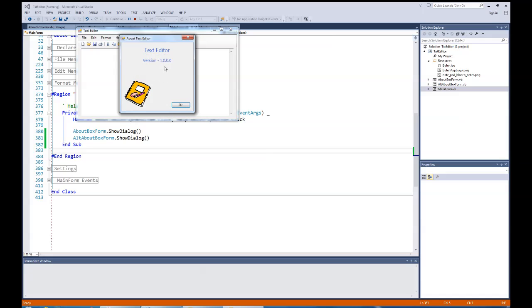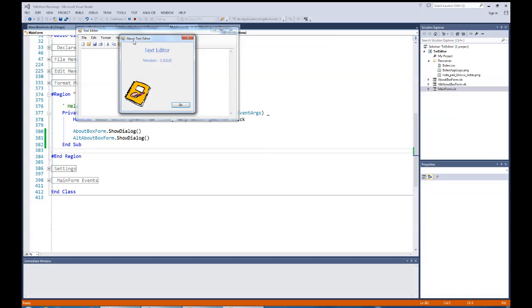Of course, we can customize that, and you'll see that the text editor came in, and the specific version I was working with came from the assembly information, and my icon came in, or I should say my picture, into my picture box came in, and I used the zoom so that this image would keep its aspect ratio fine. Also, I changed this part up here so it would dynamically change.